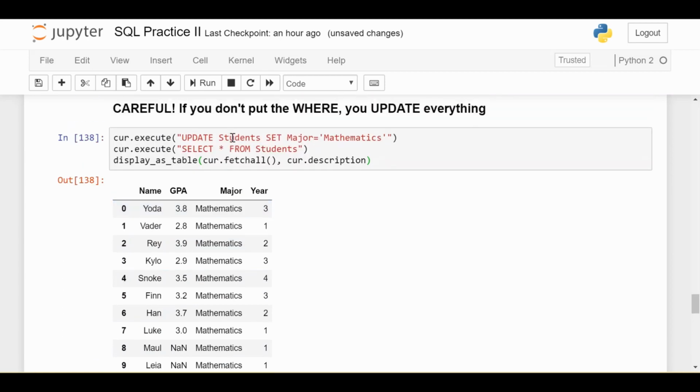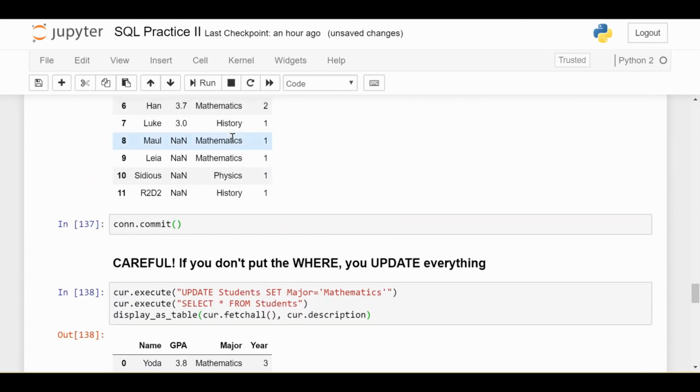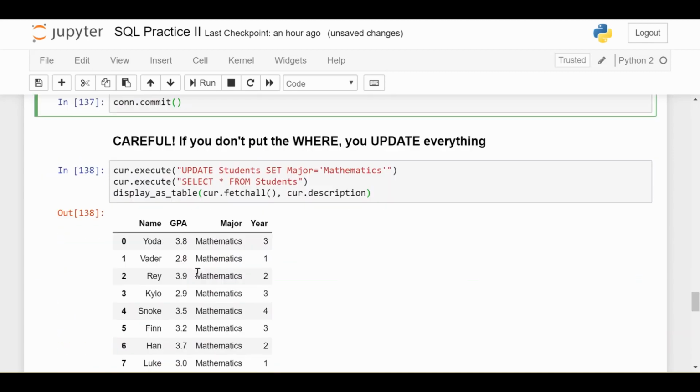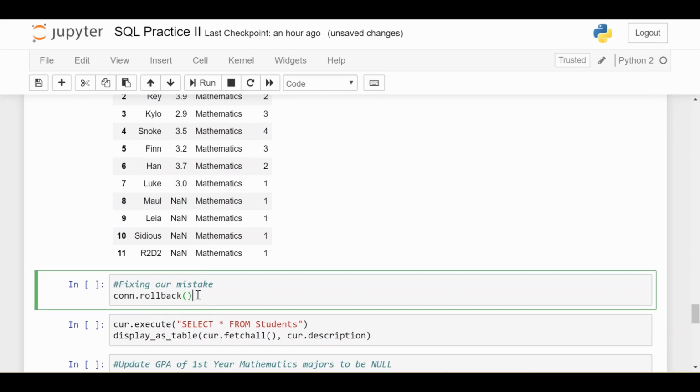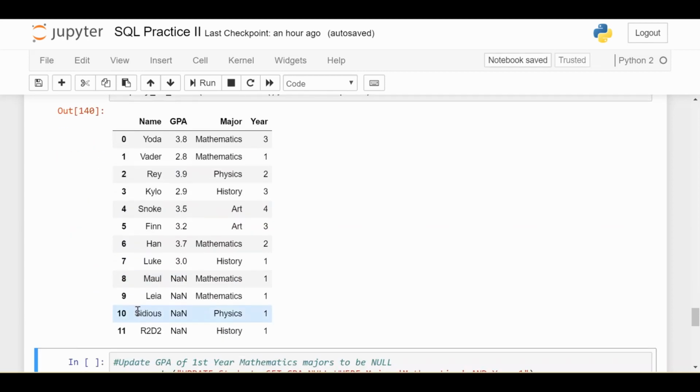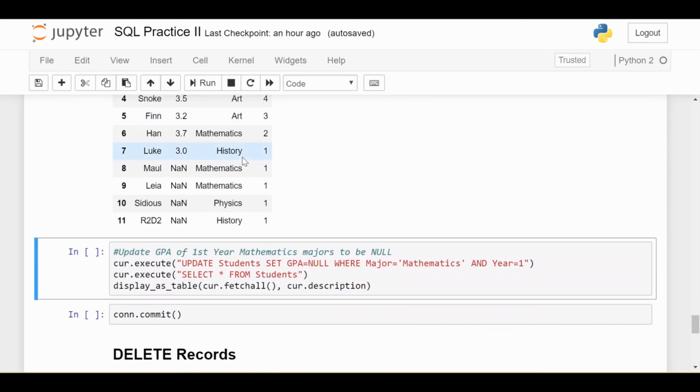But that's obviously wrong. Now another important idea to note is if I did this by accident, how do I revert back to my previous data? Well, notice I didn't do the commit yet, so I'm safe. I can just do this function called the rollback. So rollback is kind of the counterpart or opposite of commit. Rollback basically goes back to the latest commit. So if I do this, and then I again select everything from students, we see that we fixed our mistake. We rolled back that previous change so that we can actually do it the right way. So that's a nice thing to know as well.